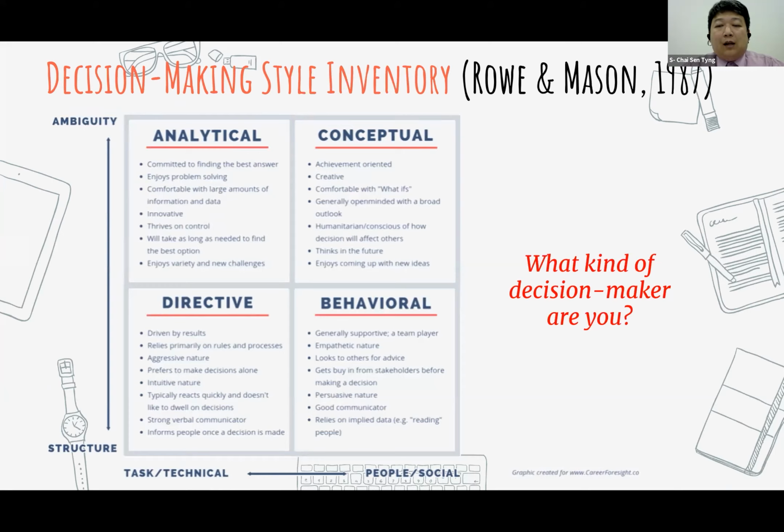They found out that some people in certain situations tend to be more analytical. Some people tend to appeal to social situations. So, for example, a behavioral decision maker would look at the atmosphere of the room. They want to keep everyone happy, so they tend to compromise. And people who are more analytical or directive tend to be more rigid, and they are more suitable for certain tasks or technical decisions. But when it comes to NGOs, we are actually trying to juggle a very different scenario.